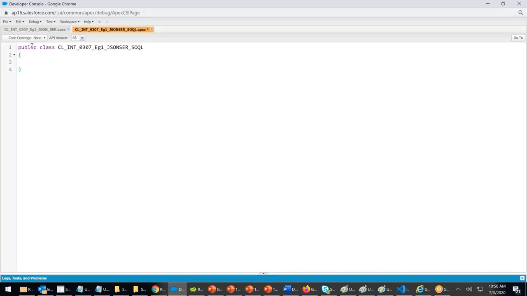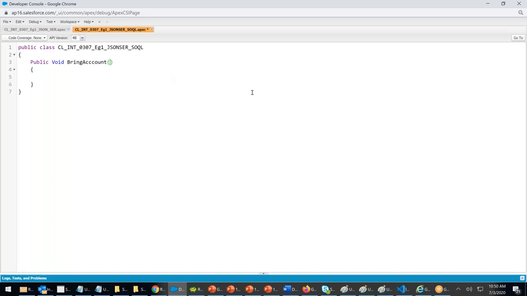Inside this, I'll write a method. Public void. What is the method name? Give any name. Create or bring account. Bring account is the method name.